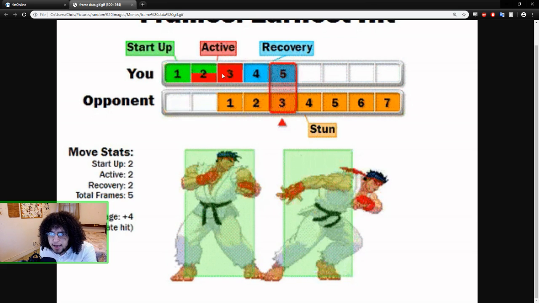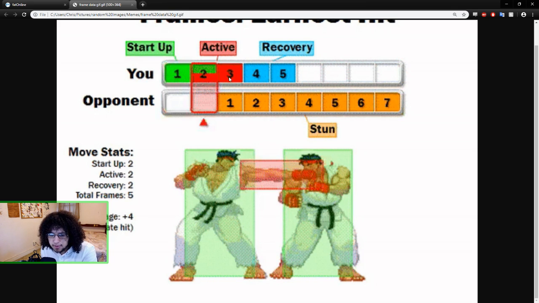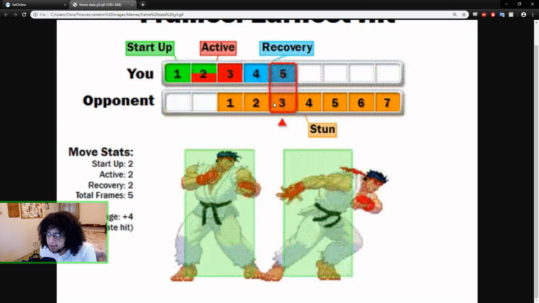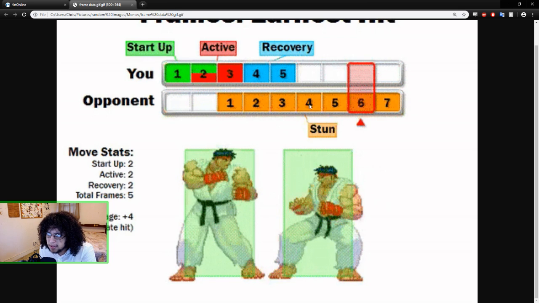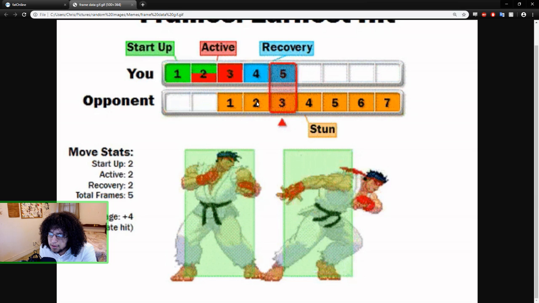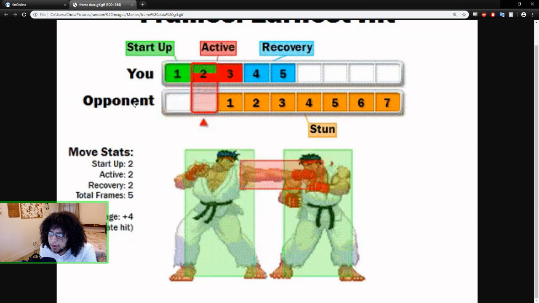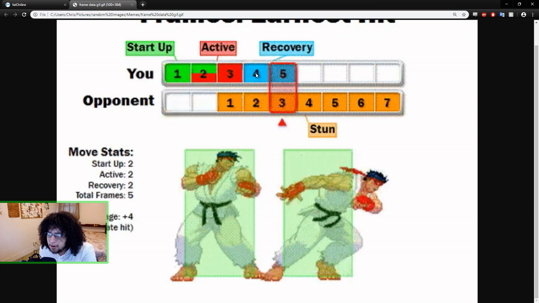So we know that if we hit this meaty, if we hit this here, right, we would just be able to shift these 7 frames up. So it would start right here. So instead of being +1, 2, 3, 4, right, we would start right here.